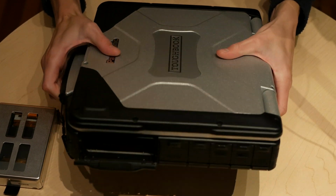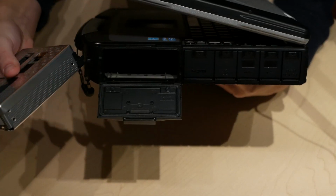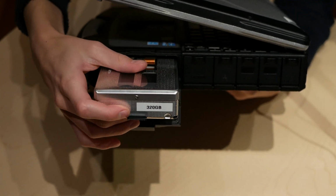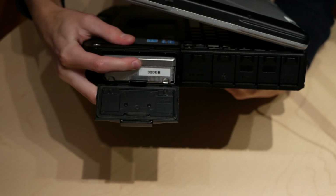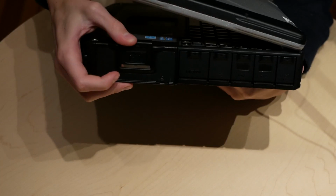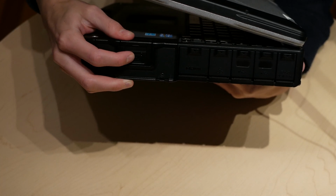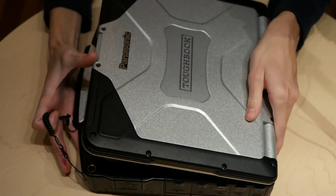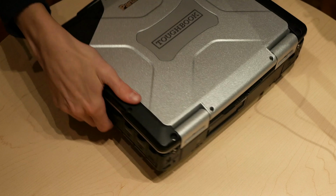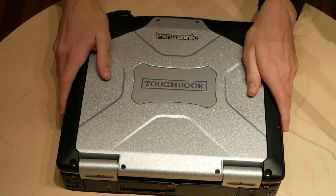But yeah, then to put it back in, just need to open that up a little bit, put that down, and then just... wrong place. It's really hard doing this when I'm looking at a computer monitor. And then we close that, push down, push that there, and then we're done. So let's go and take a look at the other side.